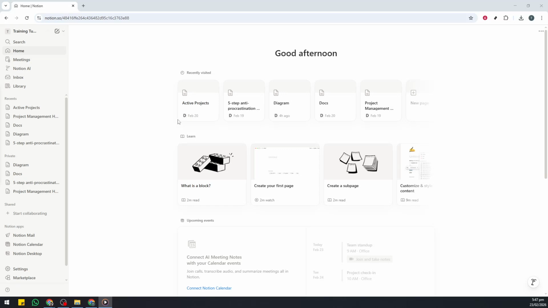In today's video, I'm going to teach you how to integrate Trello with Notion. By the end, your Notion workspace will be connected to Trello so links and content from your boards can appear cleanly and stay useful inside Notion.